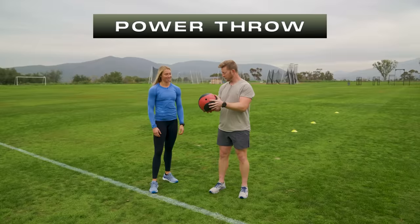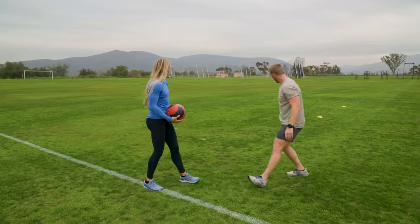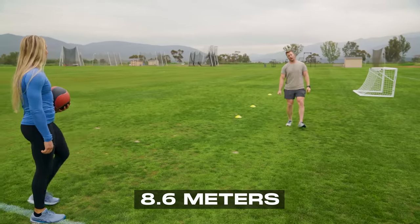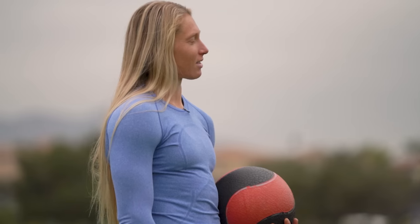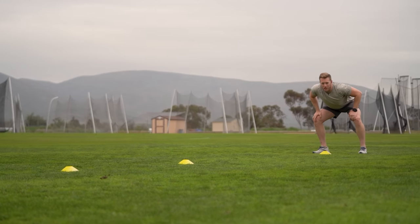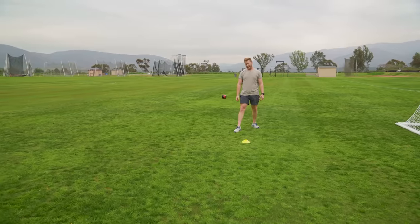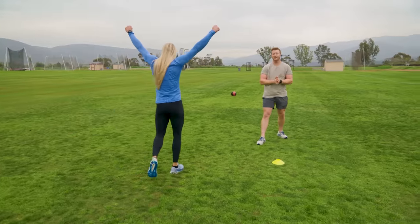Okay Carly, this is 10 pounds. Can you hold it up? Okay good job, that's the first test. So if you guys look behind me, we have cones: six meters, eight meters, and 12 meters. What Carly has to hit is actually 8.6 meters. This is 12 meters. So if you pass this, you get to show off a little bit. That's Carly's standard right here. About 13 and a half meters. I beat it by a little. Very good job. 13 meters, y'all. Let's go.